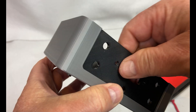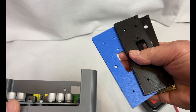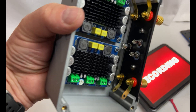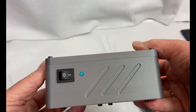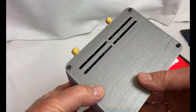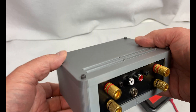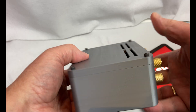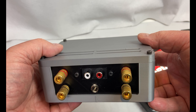This is only a prototype — I had to change this again after this print. This is the brass insert the way it should be in one of the corners. This is what the back plate looks like with all the connectors fitted, and the front panel has the power switch and the blue LED. The back of this case is very simple — I didn't include any lettering. It's just left, right, and power supply, so I don't need it for my own use anyway.